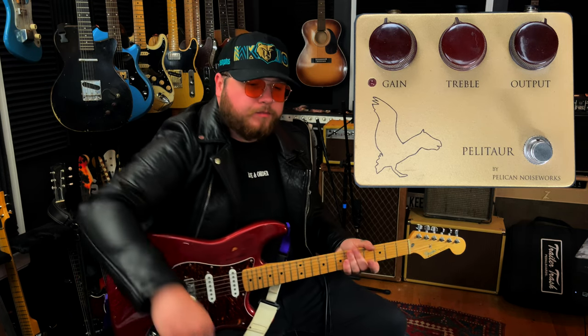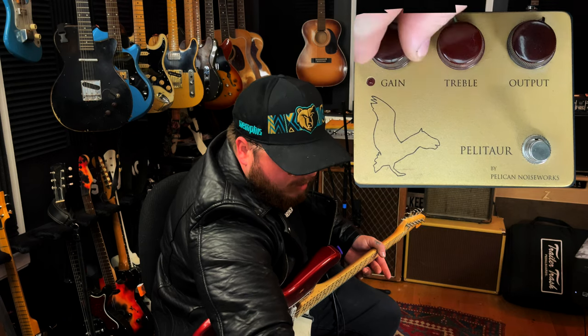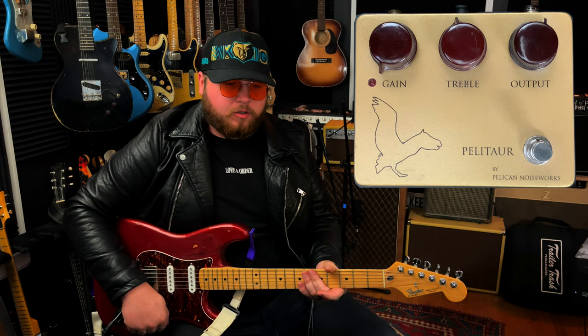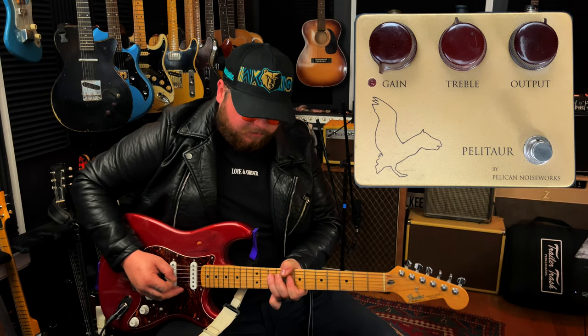All right, so let's check out each fuzz individually now, and then just kind of listen to the sweep of the tone control, and then we'll get into more blended sounds. So we're going to go all the way counterclockwise, which is our more spitty sounding fuzz. And we're going to start with both the treble and the output at noon.